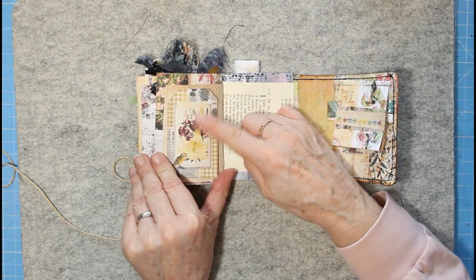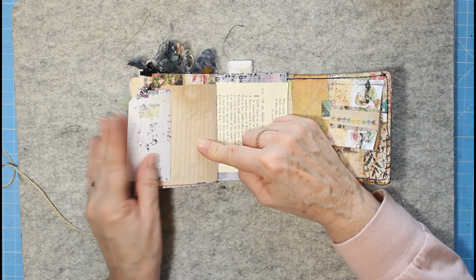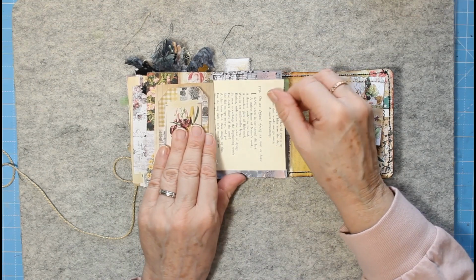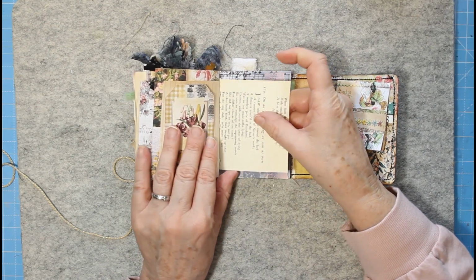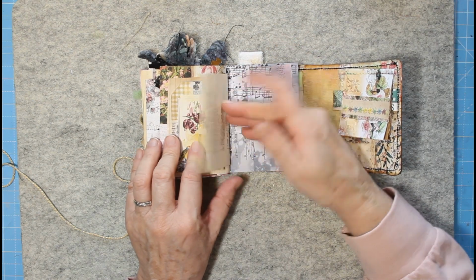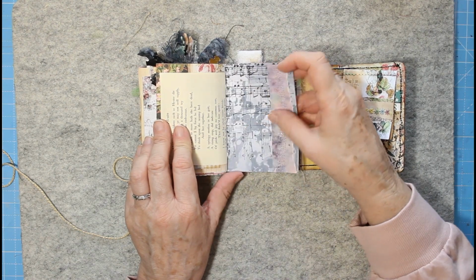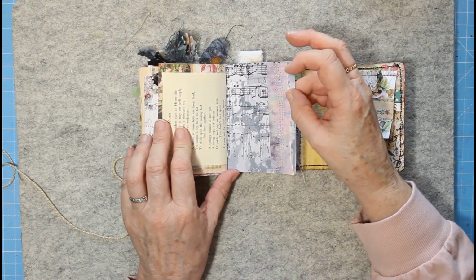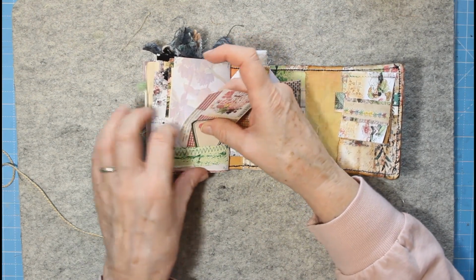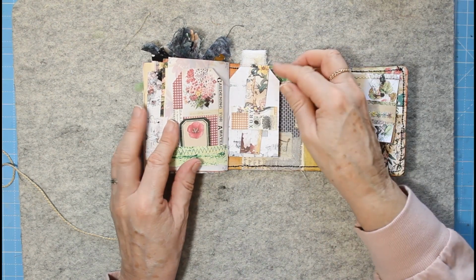Here we've got a tag that opens out, so space to write under there, and on the back I've just backed it with some of my collage. A bit more of the vintage poetry. It's a lovely colour, that paper. Lovely cream. Again, some of my collage and some sewn edging. Here, little tuck, so it's got a tag in there and a little ticket.